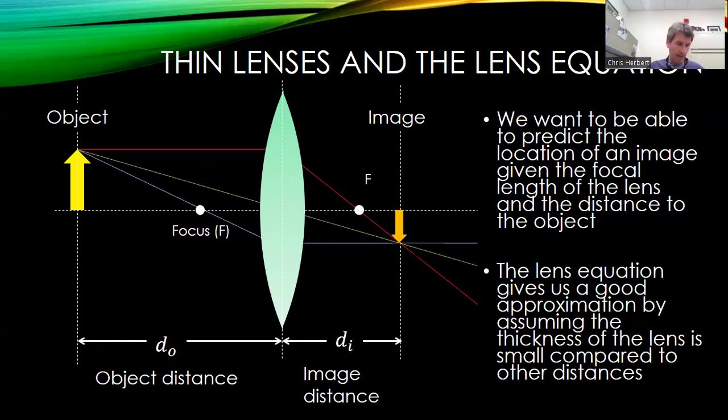So now we want to look at, given a particular object distance, we've basically established that we're going to get some focal length for this particular lens, right? For some object distance, where is the image going to lie and how is it going to be magnified? Well, we can see in this case right here with this ray diagram that the object produces an image which is inverted and slightly smaller.